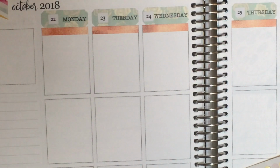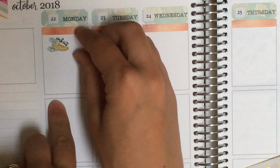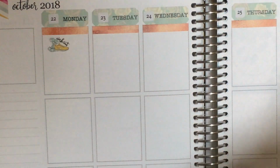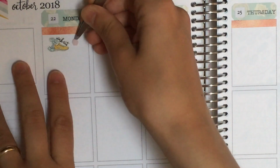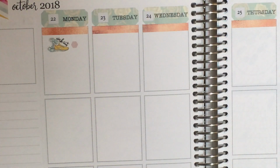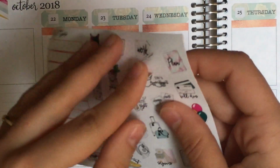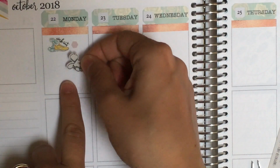So I realized I was still zoomed into the first half of the week there, but I did go ahead and put a decorative header on every day. So now we can put this workout sticker back down with a little hexagon to check it off. Awesome. And then the next thing I have is a doctor's appointment. I also have this doctor's appointment sticker that just says doctor's appointment. But I think I do want to put the time.